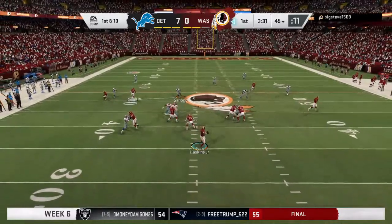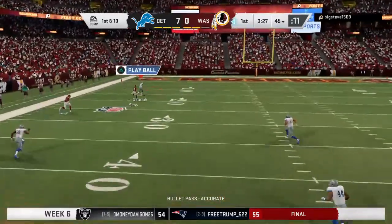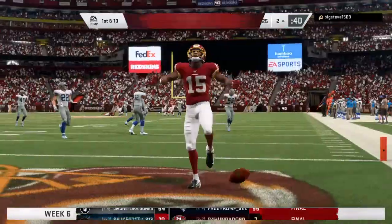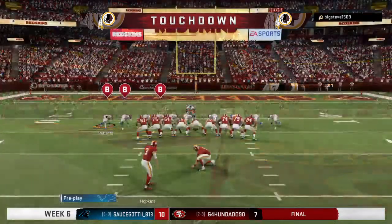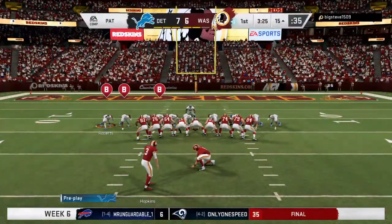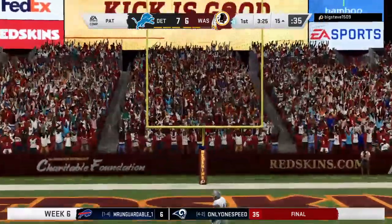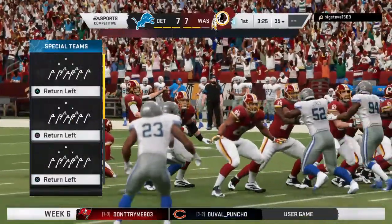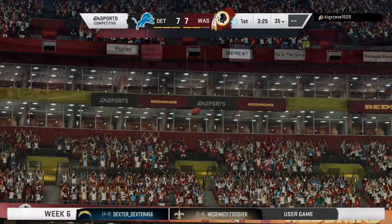Motion. Now Haskins on 1st down. He's going to sling this deep downfield. Got a man, it's caught inside the 10. And he is into the end zone for a Washington touchdown. Steven Sims, his 3rd touchdown now on the year, as his guys can now take the lead with the extra point. Hopkins with the extra point, and we are tied at 7.